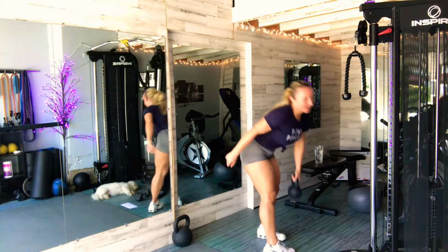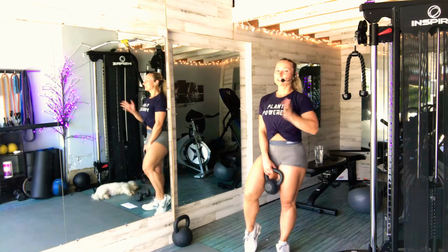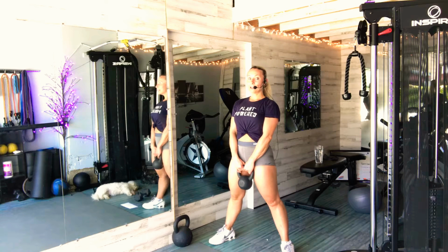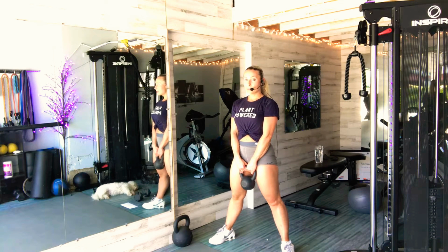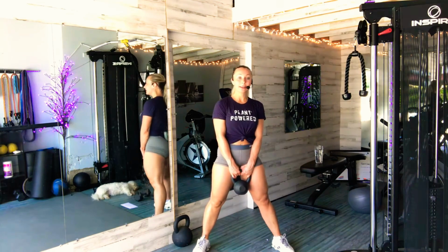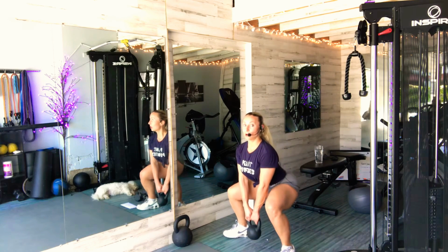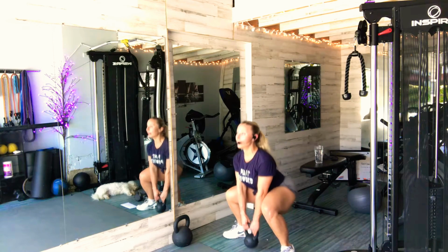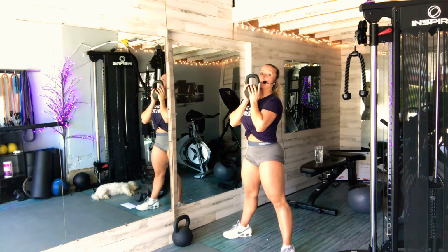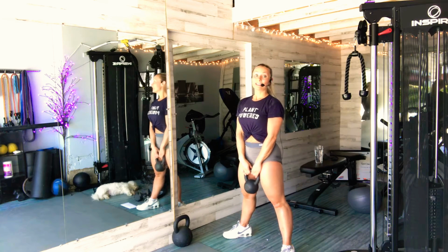So, okay, now we're gonna go into our squats to chest press / shoulder press. With our feet a little bit wider than hip length apart, I have my toes slightly pointed out. We're gonna squat down, make sure all the weight's on your heels, tap the weight to the floor, catch it, down, and press it up. And then we come down, all right? Exhaling every time we stand up, okay?